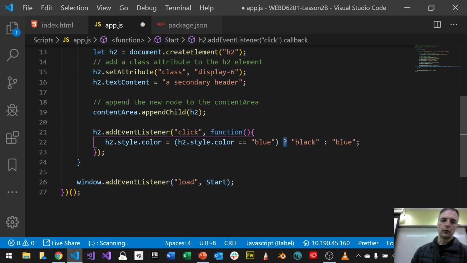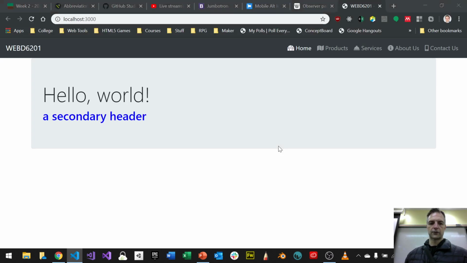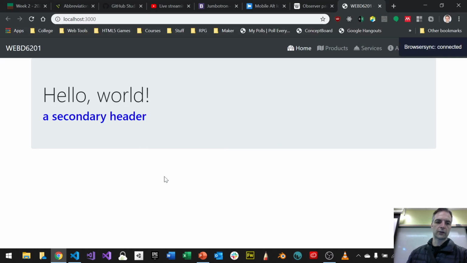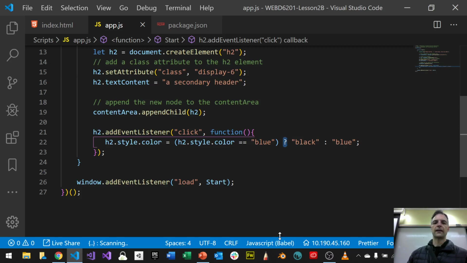Okay? So a one-liner that does kind of a toggle, and let's check it and see if it works. Again, if I click on it, it makes it blue. If I click on it again, it makes it black. If I keep going back and forth, it'll toggle on and off, which is a simple effect. That is an event listener.